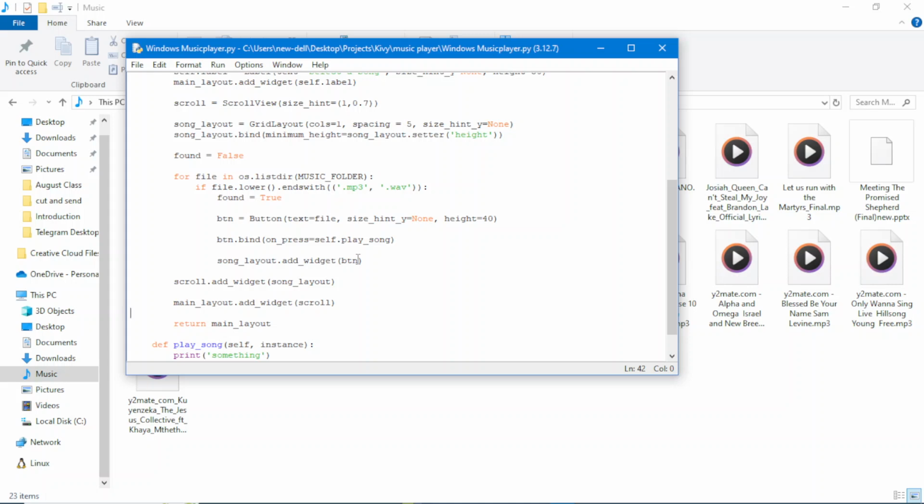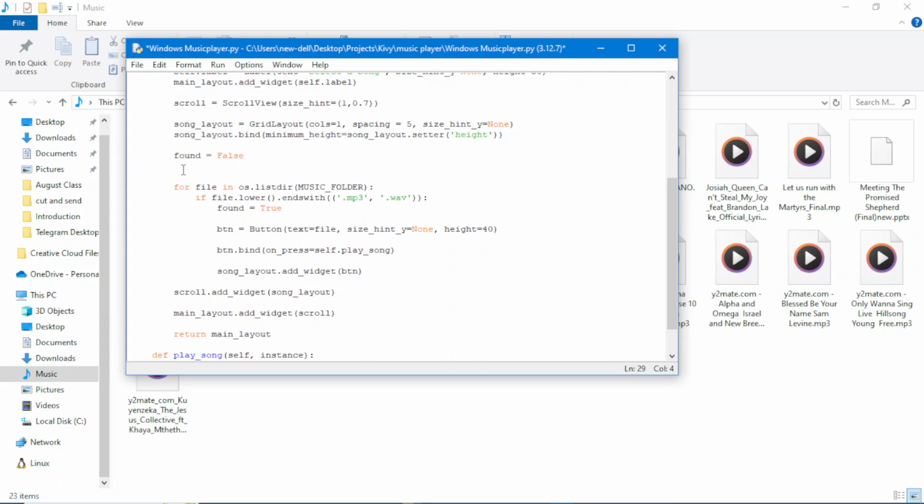It should be straightforward to do from now on, but let's just consider some things. What if there is no sound in your folder? So this is if the song is found, right? Okay, let's just comment, let's just say if there is music. But now the question is, what if there isn't music? Then what happens? What should happen?